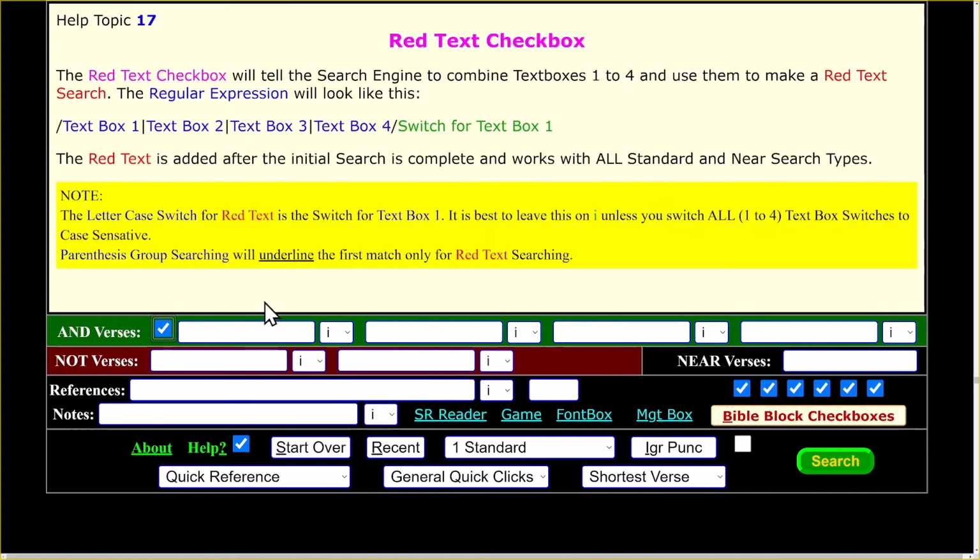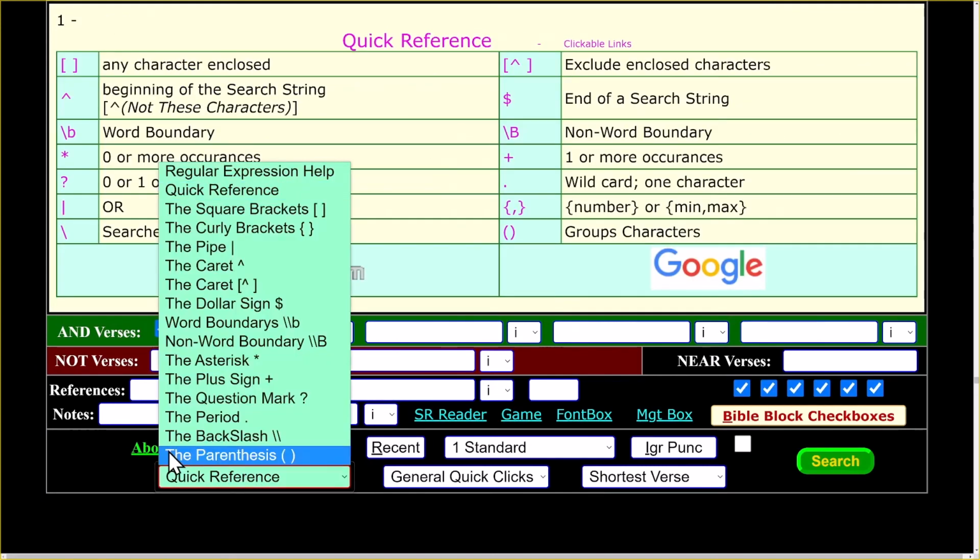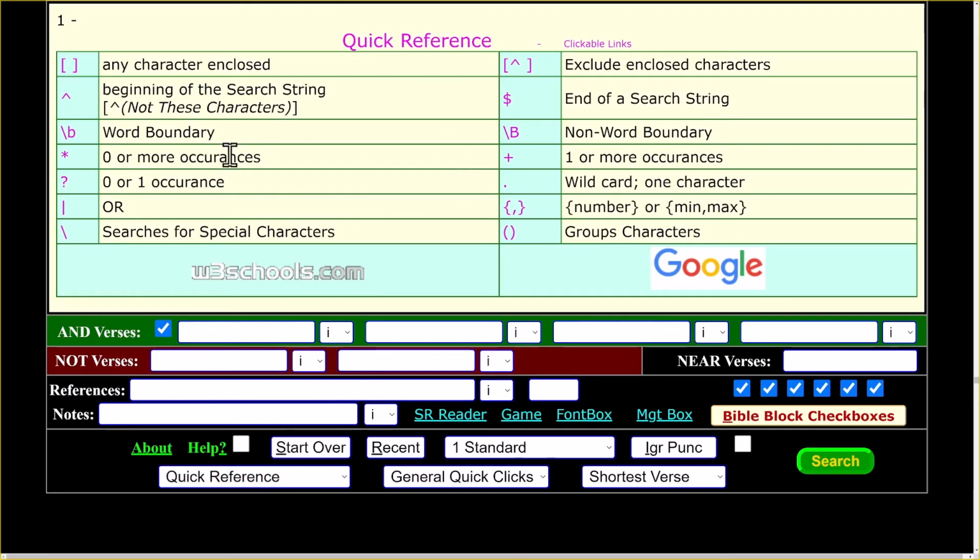Let's start over, and we're just going to go with our quick reference guide again. Now there's something I don't show on this, but we have a question mark and an asterisk, and they can work together. Let's do this.